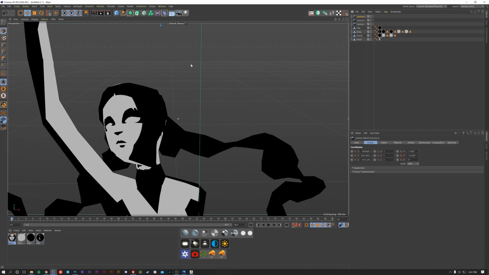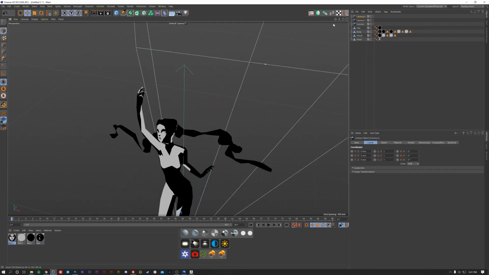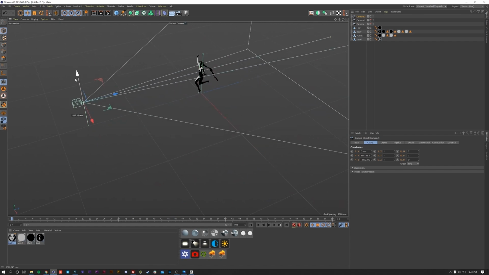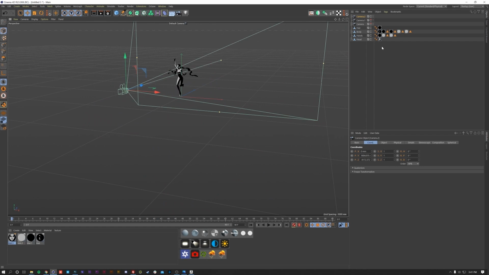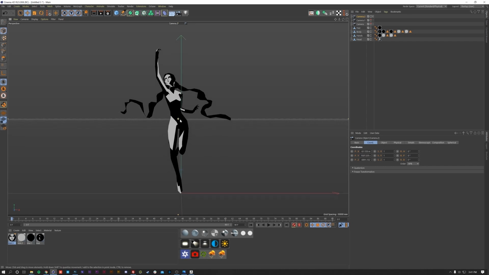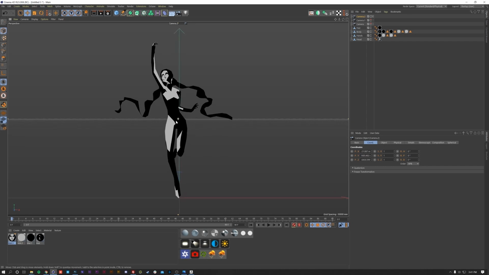I'm gonna make just a default camera, PSR, just so that it's facing our model. Just kind of get the same framing that's in the board. I mean, that's not bad, you know? It's pretty damn close to what we're going for. All right, we gotta hit this hand too, but not by much, just a little bit. Just the top of her arm there. But we'll get back to that.